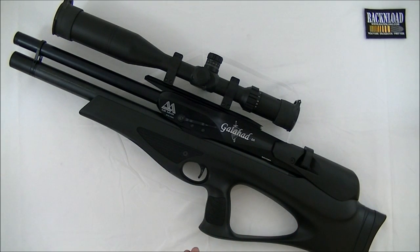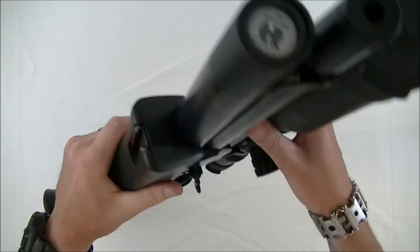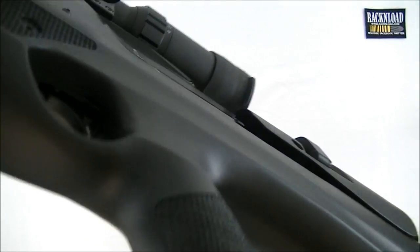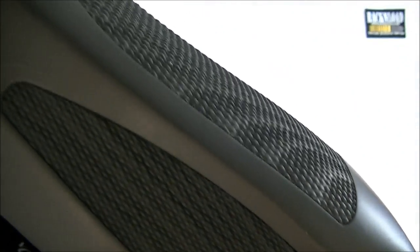Right then, so let's carry on talking about this while I'm going off on tangents. Back to the stock, the pistol grip, obviously it's thumb hole configuration. You've got Air Arms' logo there, and you've got some nice, quite sharp checkering on the pistol grip. So that's nice, and then moving along to the fore-end, loads of checkering there and grip.